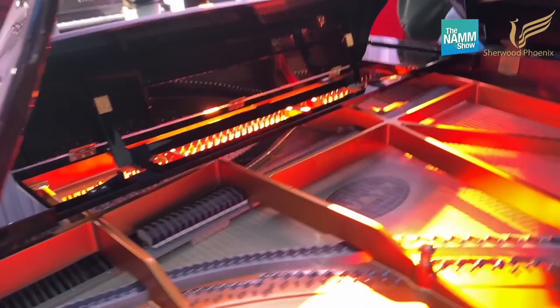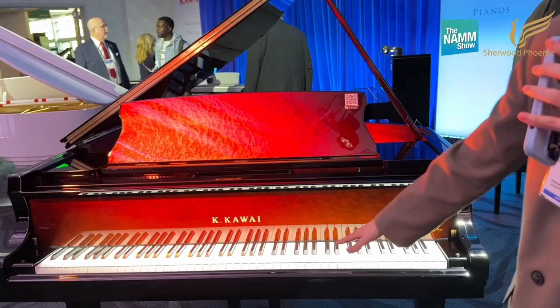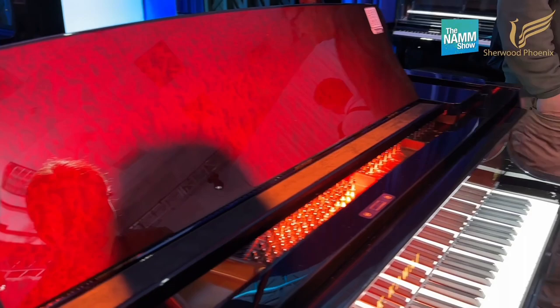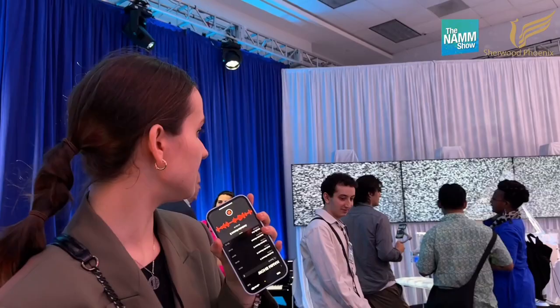And oh, there's something really special. This is a fantastic idea, just to show the special thing about this piano. Can I just open it? Look at this, incredible. Such a nice idea. I'm a big fan when people are playing with the lights and just showing pianos from a different perspective. Obviously, we have a transparent piano. Let's see if we can try that.